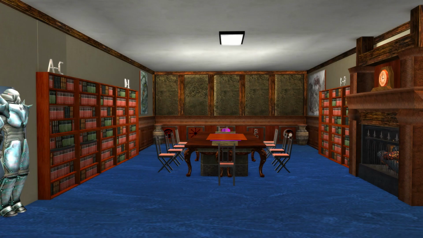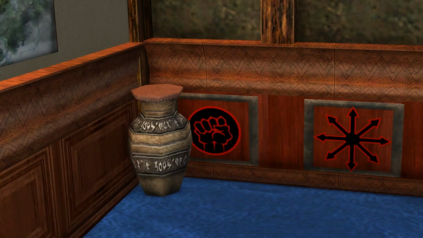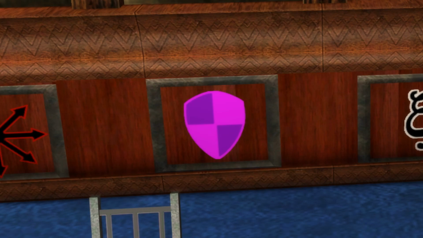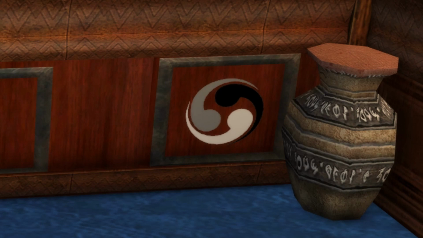The back wall is enhancement storage, with symbols for what kind underneath there on the wainscoting. There's a fist for melee, arrows going in every direction for ranged enhancements, a shield for defense and resistance, and then a symbol representing etc., miscellaneous, and one for general generic.